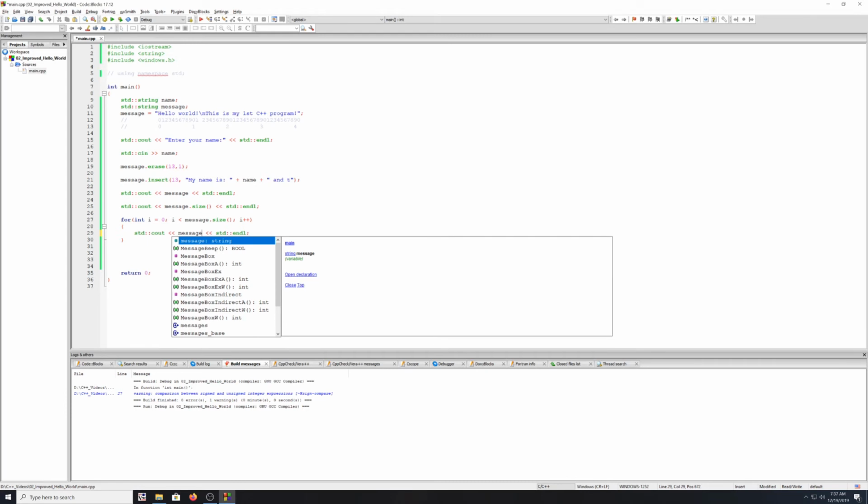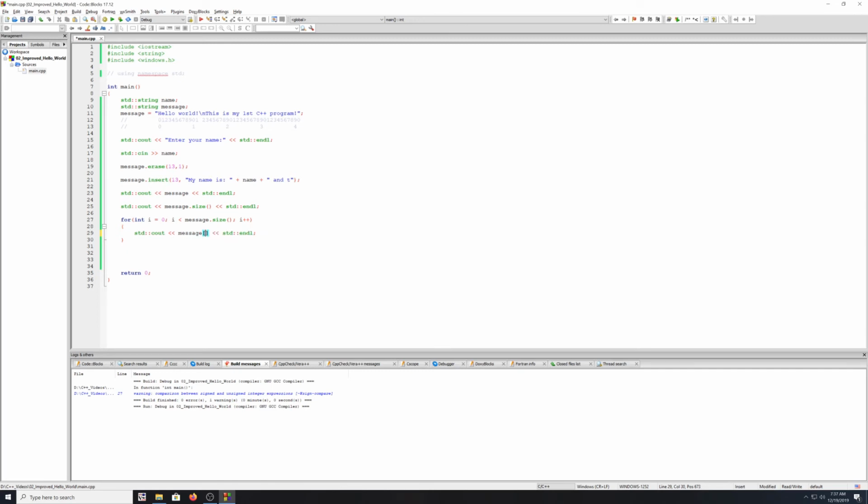This message is what's known as an array. It's getting into an advanced topic, but since it's a string object, each element has a placeholder within this message array. One way we can access the individual characters within a string or an array is to use square brackets, and what we can feed into it is i.